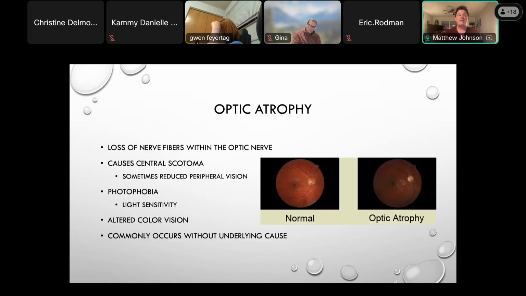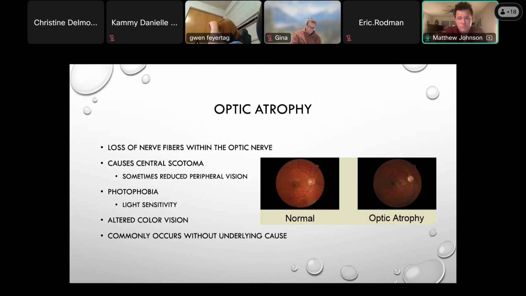Next up, we have optic atrophy. Optic atrophy is a loss of nerve fibers within the optic nerve. There can be primary optic atrophy where you're born with it, where the nerve is formed initially, but all of a sudden part of it dies. We don't know why. Generally, it causes a large central scotoma. Especially with primary optic atrophy, if it's just the optic nerve, not glaucoma or something like that, the vision is just blurred.